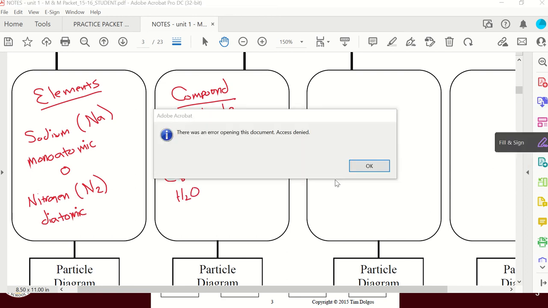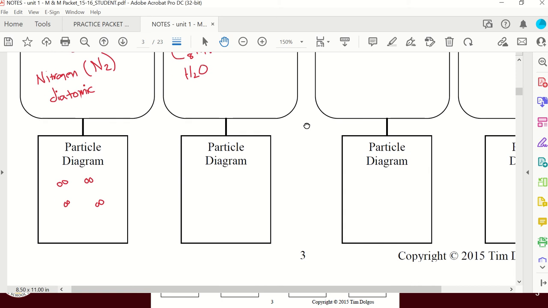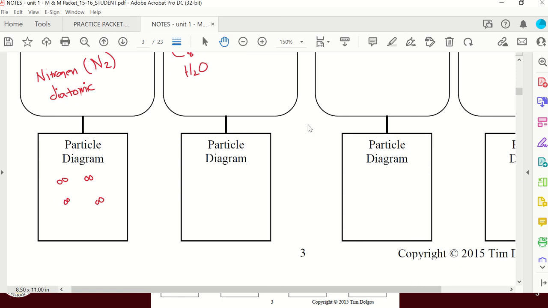The particle diagrams for compounds or molecules look like this. So it's just going to be that one molecule. In the case of water, it sort of looks like Mickey Mouse. I didn't specify whether this was a particle diagram of a gas or a liquid. So let's say it's a gas, like water vapor. It just floats around in the particle diagram, but you'll see it's the same throughout, all the same molecule.